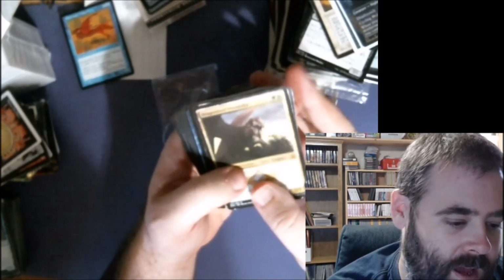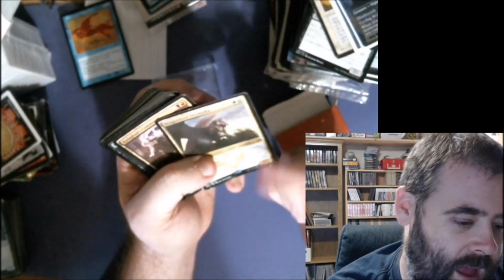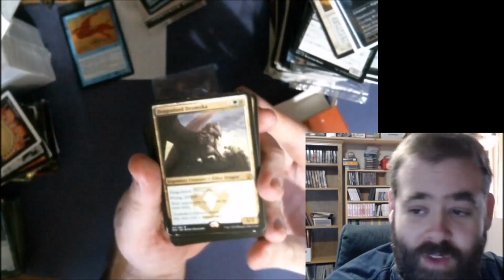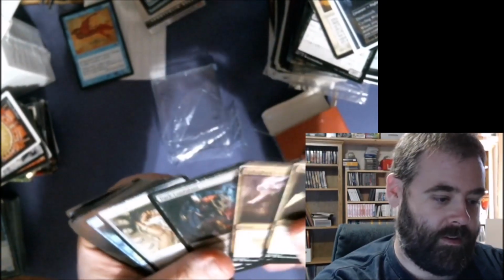I haven't gone through them all yet. I wanted to just make a video going through them, because this is going to be interesting, even though these things aren't legitimate. I kind of picked them up blind. I don't even know if the person I got them from knew what they were. They weren't advertising them as anything special. It was one of those decks of Magic: The Gathering cards. Dark Confidant.